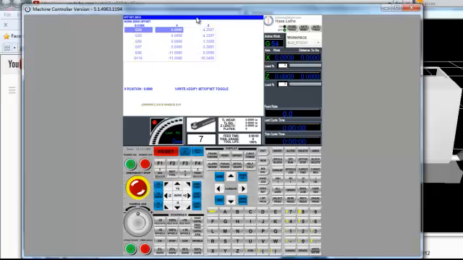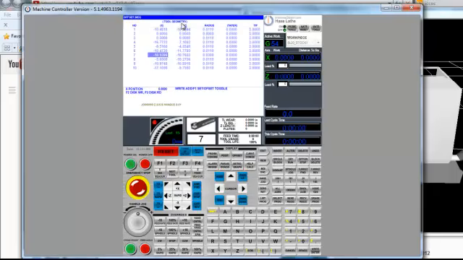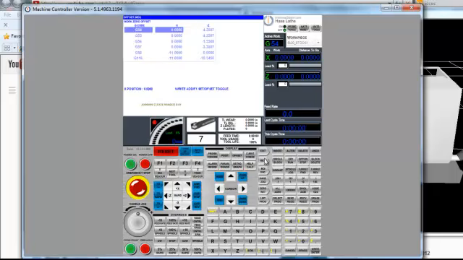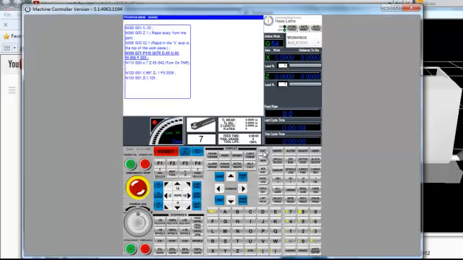If I hit offset again, you can see this is where my fixture offset information is stored. So tool information, radius, tool tip radius, and the type of tip needs to be entered in order for G41, G42 to work correctly. So I'm going to go back to the program and show you, just page up, reset to beginning, and show you how the tool changing looks.